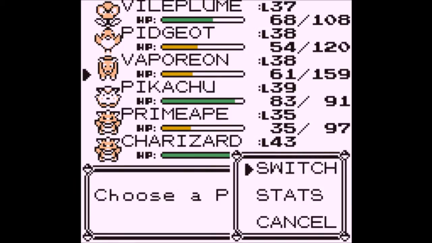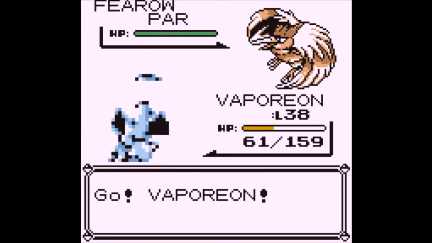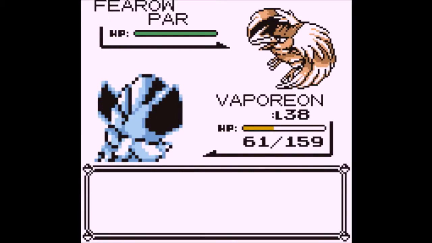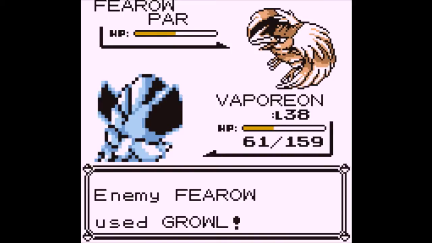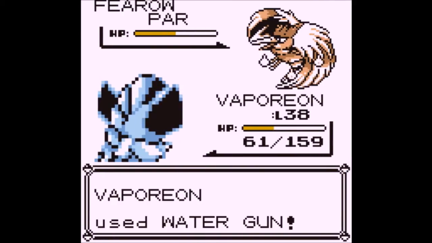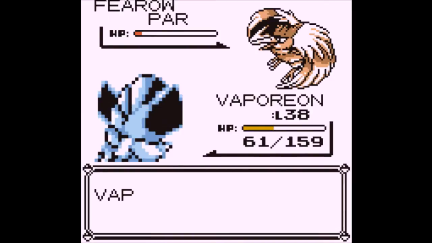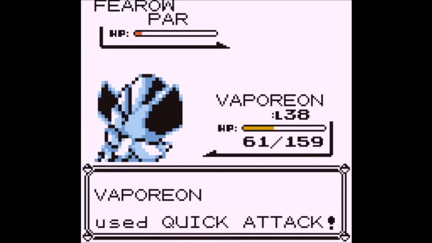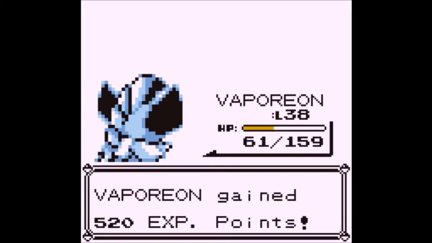Let's get Vaporeon to shine. Go Vaporeon! Fully paralyzed! Use Water Gun! Oh no! I'll attack them! So close, if it wasn't for the Growl. And finishing off with Quick Attack. So we can go fast. We can go faster if we can use a Quick Attack.